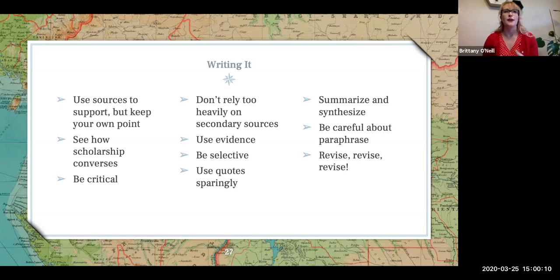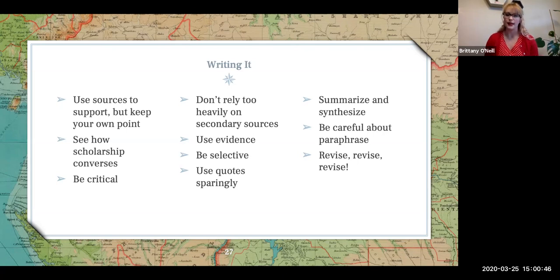Use quotes sparingly. A lot of you may struggle with using too many direct quotes or not knowing how to paraphrase properly. What I think is most helpful is, as you're going through articles, jotting down at the top or taking notes in a PDF about what the big findings are, what's unique about this, what a really interesting finding was. Write that down. That way it is in your own words, and you don't have to worry about trying to tweak a quote to make it sound like you wrote it. Just focus on what they're contributing and fit that in.